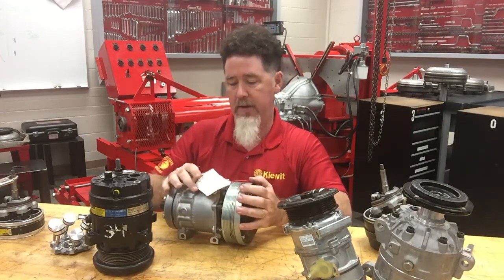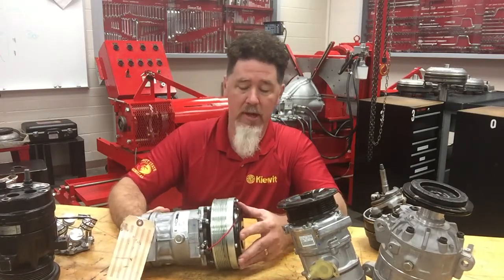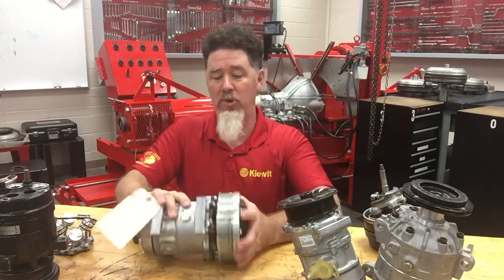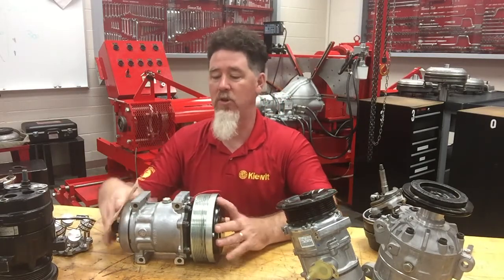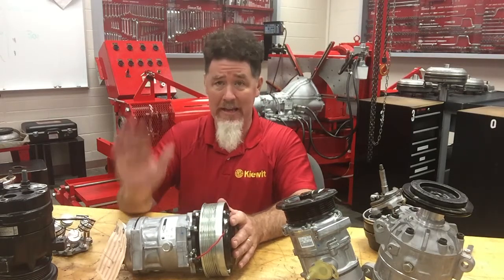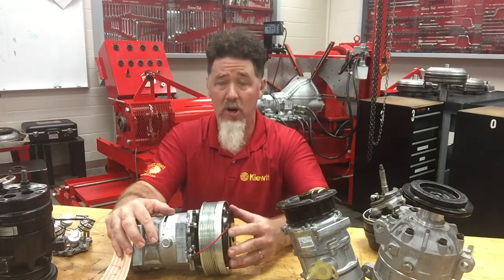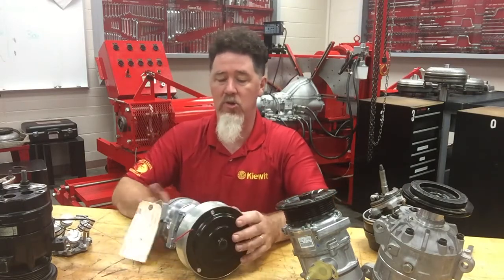This unit here is off of an implement — it has a John Deere tag, it's a Sanden compressor. I see a lot of these on Dodge pickup trucks. It has a front cover to help keep dust out of the clutch, but the problem is you can't see the clutch — you see the pulley spinning all the time but can't do a visual inspection to tell if the clutch is on or not. You're going to have to feel the discharge line — it will be hot — and feel the suction line — it should be cold. If both lines are the same temperature, the clutch isn't engaged. You can also remove a couple of screws, pull off the dust cover, and physically inspect whether the clutch is engaged or the compressor is locked up.